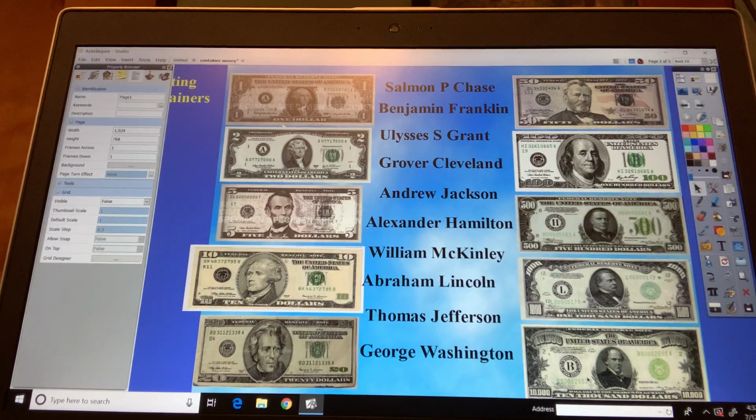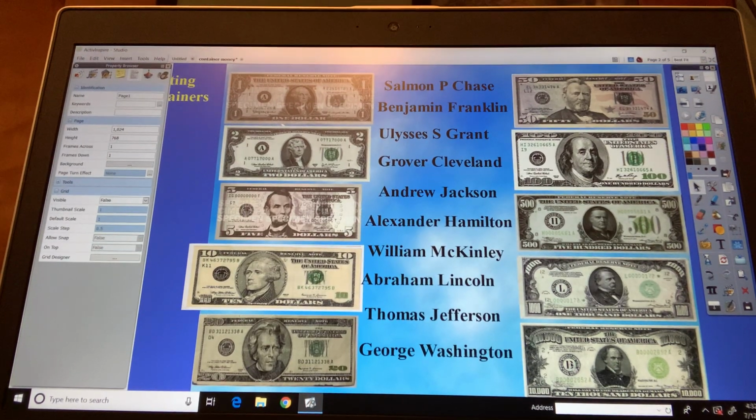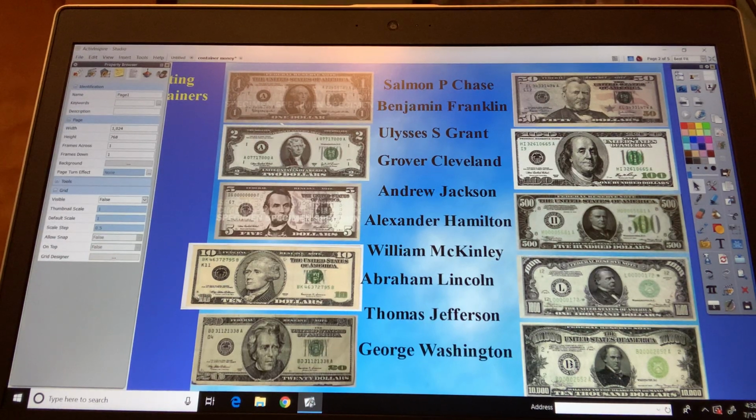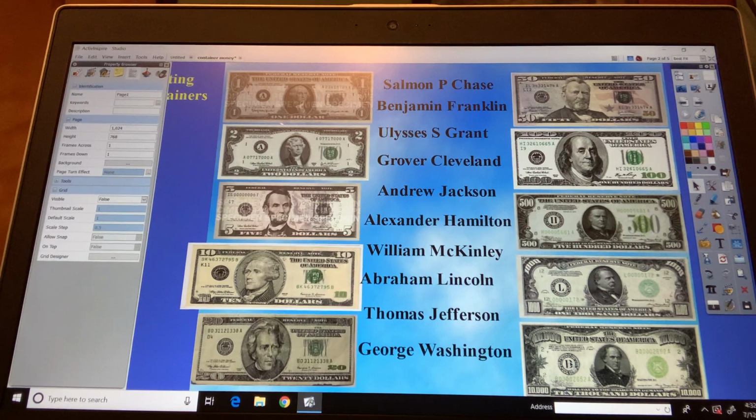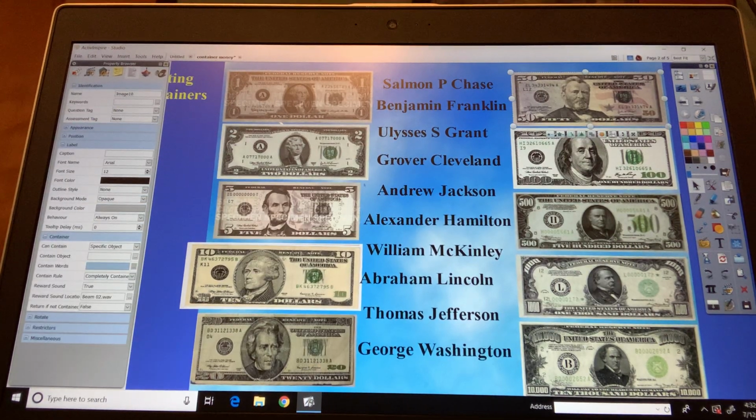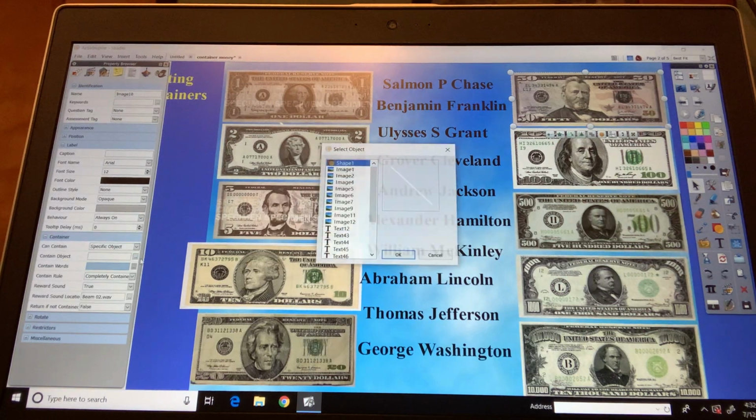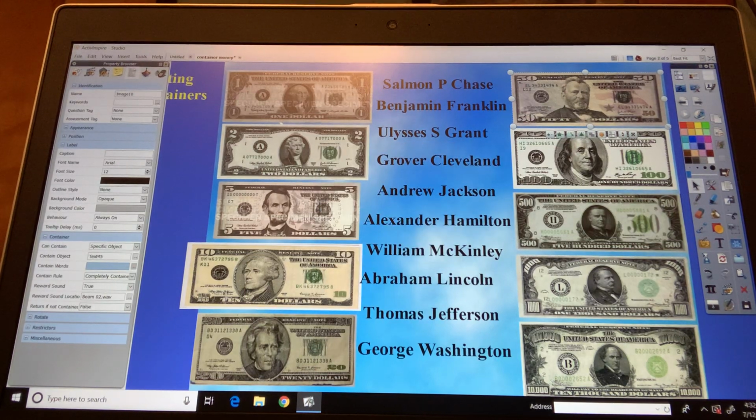Let's just finish these out because I bet you're just itching to know who these last couple of people are. I know this seems like it takes a while to go ahead and do, but honestly, once you have this programmed, you're set for as long as you want to use this. So let me go ahead and turn this one into a container. Now I'm looking for Grant. So there's Ulysses S. Grant. I'm going to hit OK.